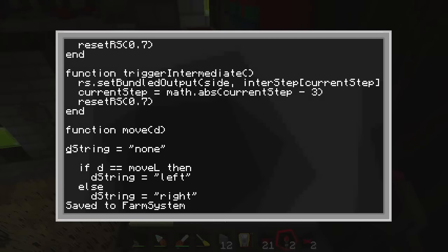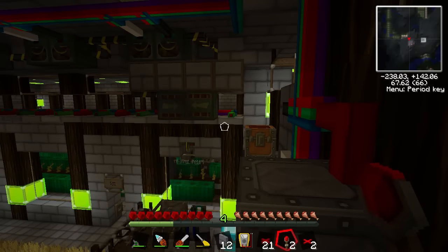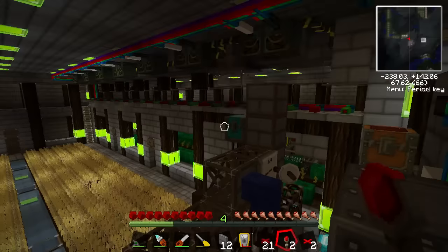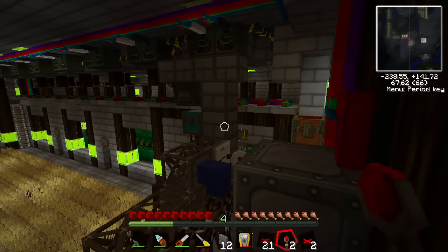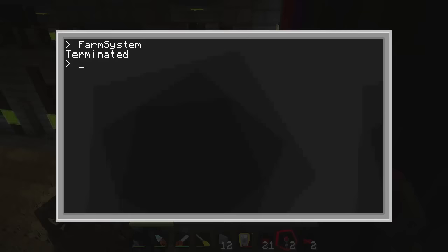Silence. So I'm getting rid of those prints for now because they were annoying me. And there we go. So I'm plopping in a sleep just to slow it down a little bit because that seemed to be how it wasn't working. And there we go. We're getting some movement. Awesome. But then suddenly it stops working. Why has it stopped working? Oh my goodness, why? I'll tell you why.